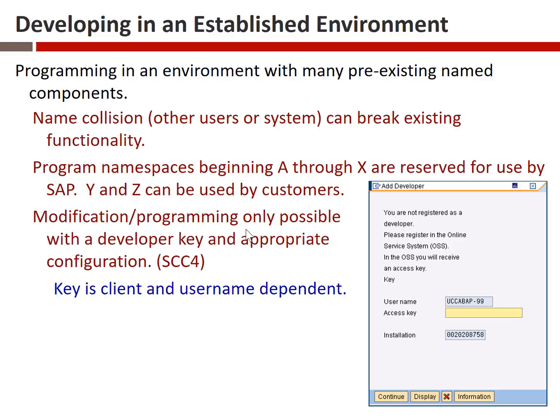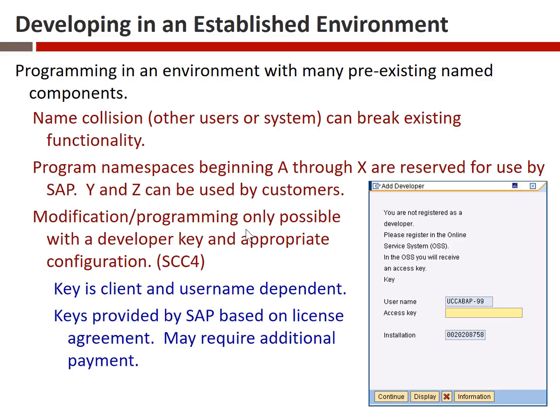If you worked for a company, your company would have to give you an access key. In actuality, they would request that from SAP. SAP would generate that particular key, give it to you, and then you could use that for development. As a point of fact, when companies buy SAP for use in their organization, their contract will typically say something like, SAP will provide you with a certain number of developer keys. At that point, you then dole them out to your developers, and if you ever go beyond that, you may have to pay SAP some additional money.